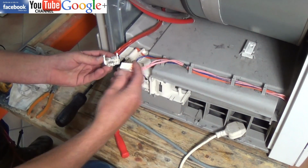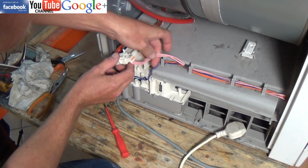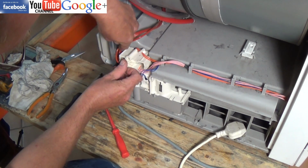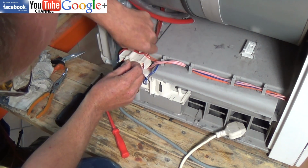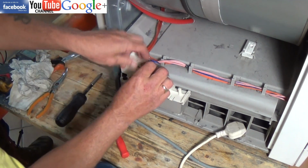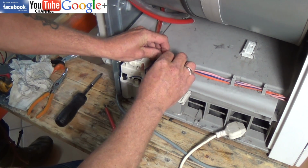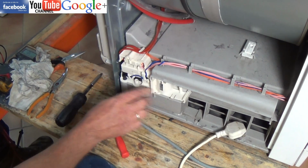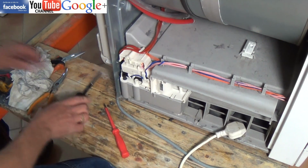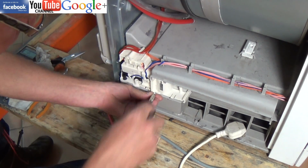Right, we'll just connect the heater back up, and this just slots in underneath that, and then just tuck the wiring into its holder. And there we go. Just got to pop the last screw in now. And now we'll go to the diagnostic mode.